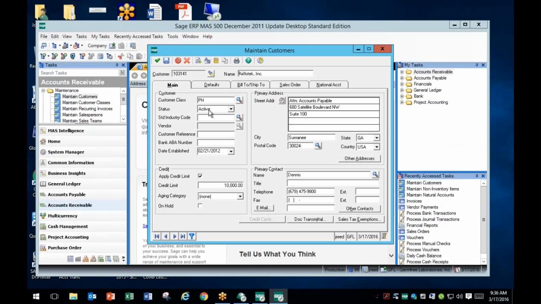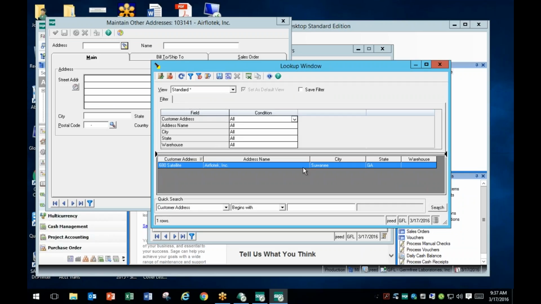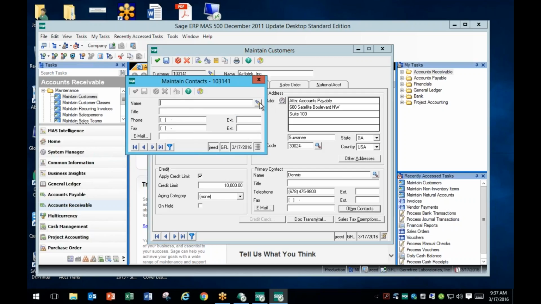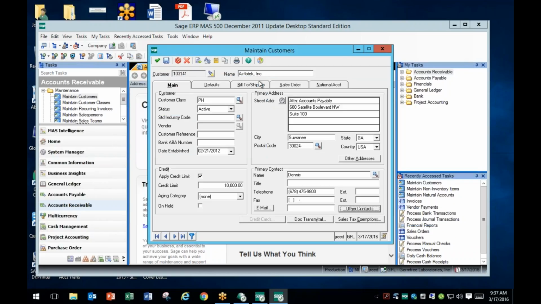Yeah, so basically everything on this screen, and then when you drill down to other addresses or other contacts, we haven't gotten any of that data. Hopefully I got one here. So this one has one other address in there, and we're only able to get this one. Got it. So you have the primary, but not the additional addresses. This one doesn't have any additional contacts, but if there were any additional contacts in there, we wouldn't get them. All the stuff you need to drill into, we're not getting. Just the top level stuff.